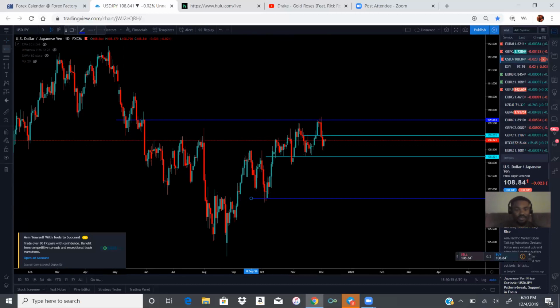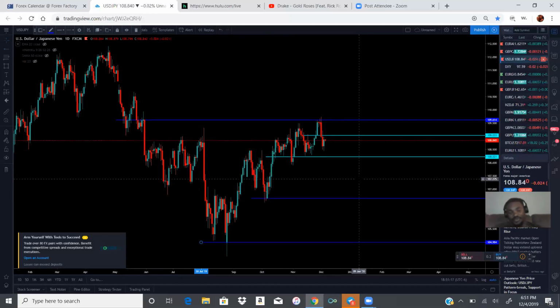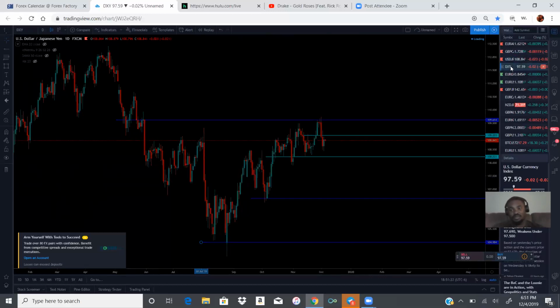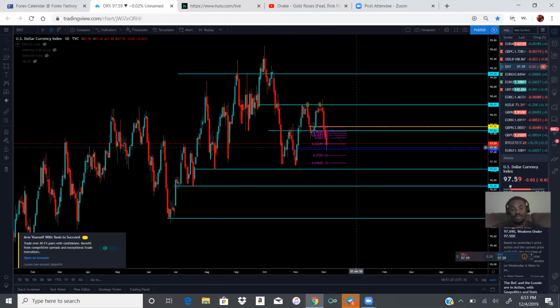You have a whole bunch of bullish trading here that has no imbalance, no sell offered, right? So you got a whole bunch of bullish movement here. Yes, you do have these two candles here, but as well you don't have much bearish movement coming down in this area. So we're looking at a good movement, and as you know, the DXY is coming down anyway, right? Just showing you how I find imbalance in the market, right?